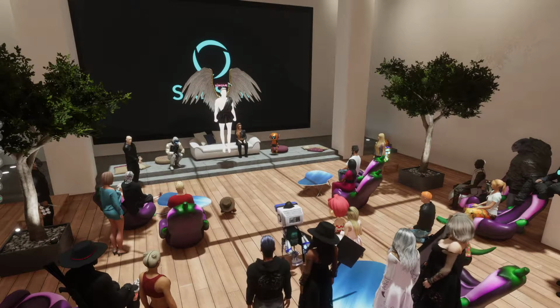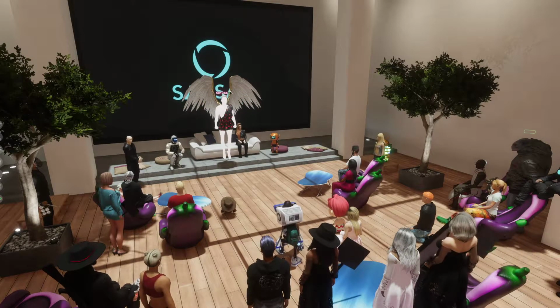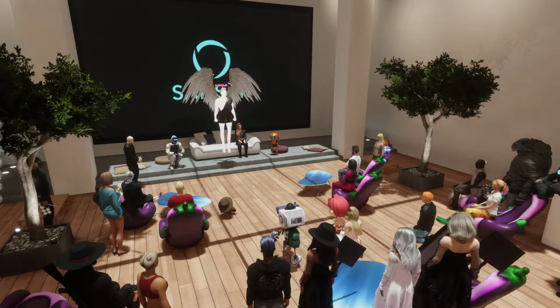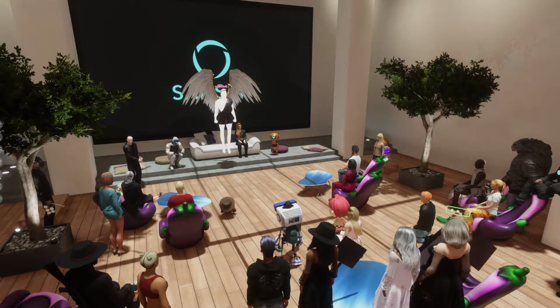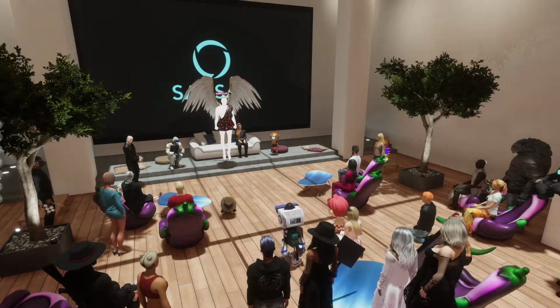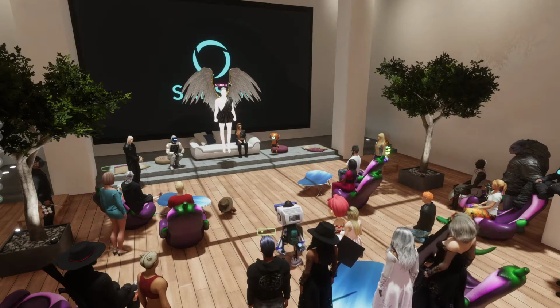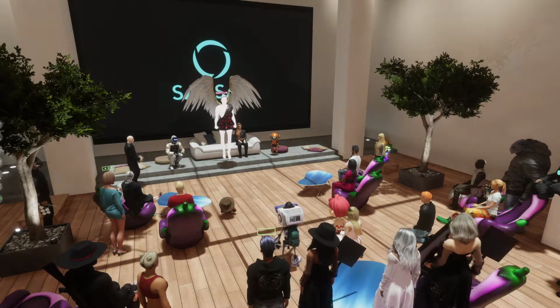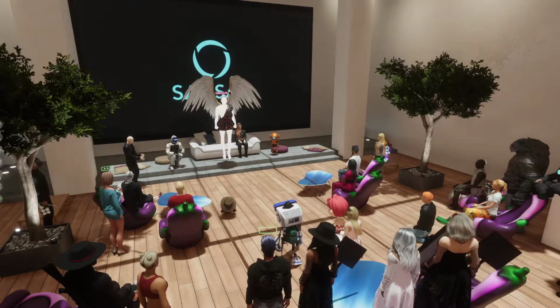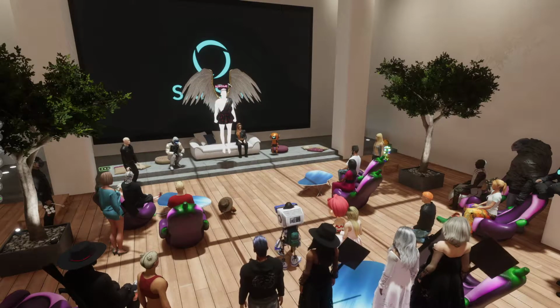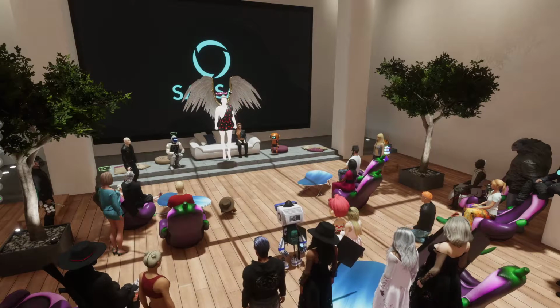So we have these what I would call Sansar normcore outfits now, which everybody knows as the newbie outfit, the sort of futuristic looking uniform thing. But now people will be getting more concert appropriate attire, I guess. Although I would go to a concert in that other stuff. So we'll see a lot more diversity of avatars running around. The place will definitely look a little bit more like you would see at a big EDM festival.